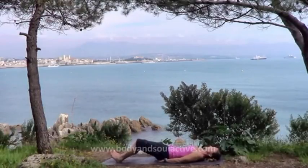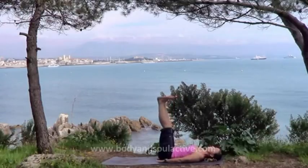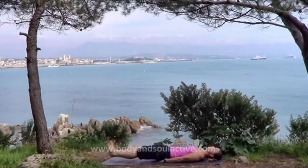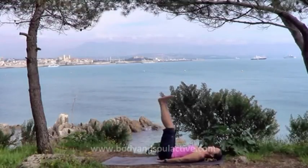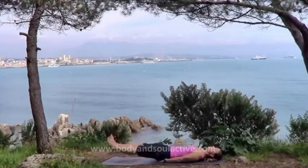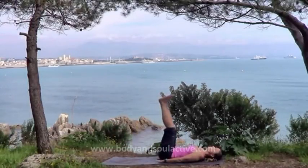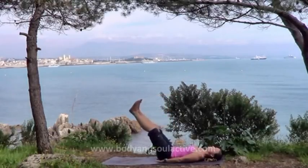Hands under your bum. Bring both feet towards the ceiling. We're just going to go into a couple of leg lowers. So with your leg lowers, you want your tummy pulled towards your spine and your spine towards the floor. And as you lower your legs, just go to the point at which you feel your spine is about to start lifting. And before it does, bring your legs back up towards the ceiling. You might have to bend them to make this a little bit easier. Just do what works for you.